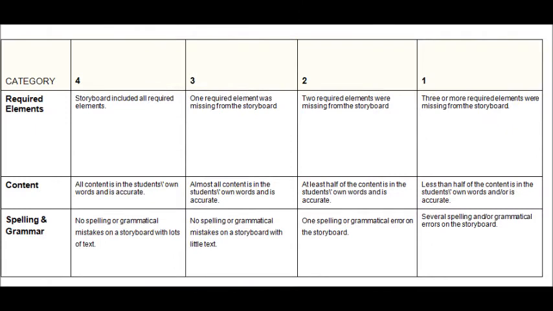This is the rubric that I've come up with, but it's a project that's very much open to interpretation, and you can determine it however you want to. If you want the students to do something differently, it's very easy to apply it to a different situation.